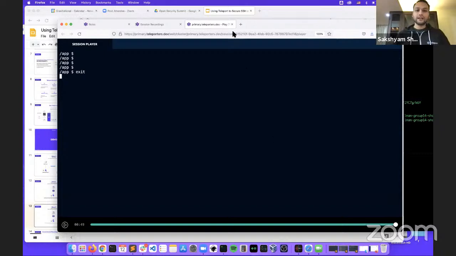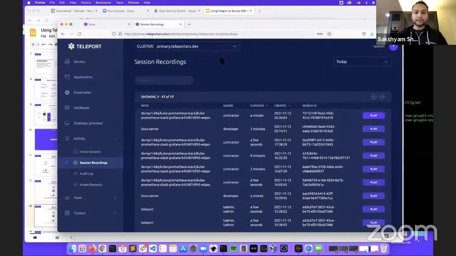This user seems malicious; it can be a genuine contractor trying to misuse the credential, or maybe the contractor's credential has been compromised. So in this case, what Teleport supports is locking access so that this contractor would not be able to connect to the Teleport Kubernetes cluster, even though the contractor user has a valid certificate and valid credential to access the Kubernetes cluster.